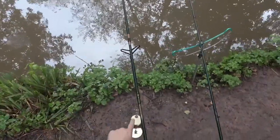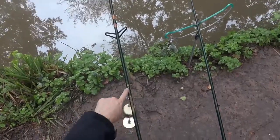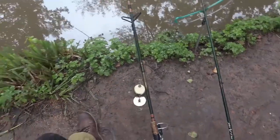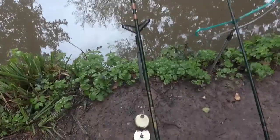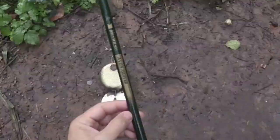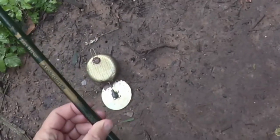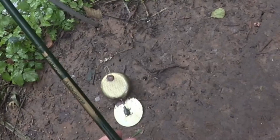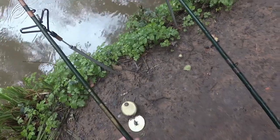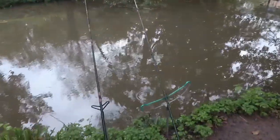This is the old original John Wilson Avon quiver. And they were really popular. They came with two rod tips and I think it's still written on here. Blimey, can I read that? 1.25 pound test curve rod, 3 to 6 pound reel line on the butt there.